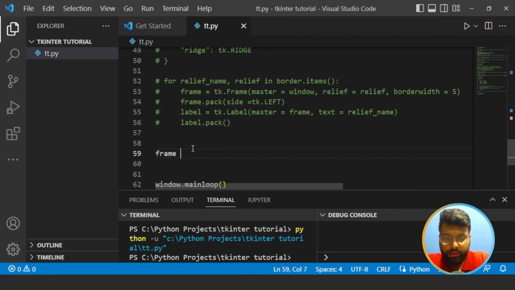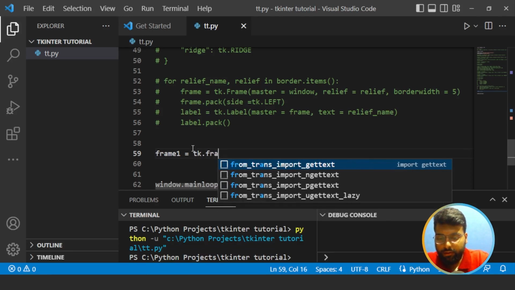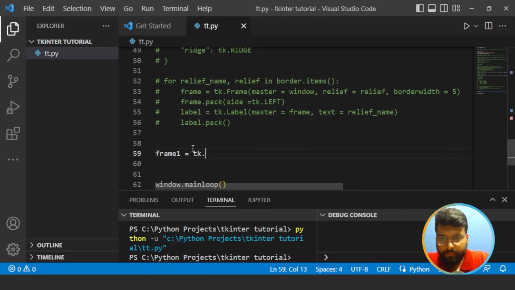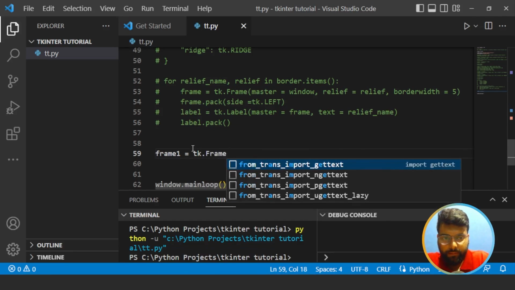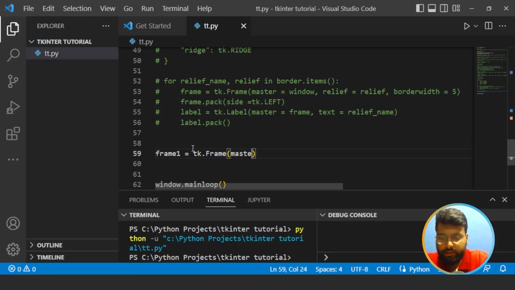We'll start with a variable and name it as frame1 and create a frame, tk.Frame with capital F, and inside we'll set the master as window and width as 100 and height as 100, and background color we'll set it as red.